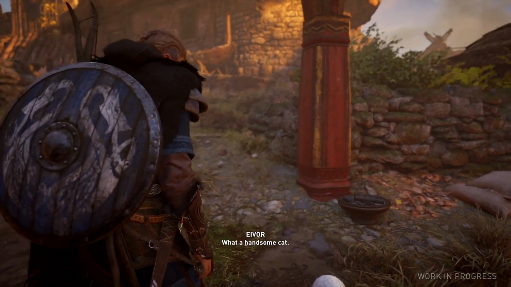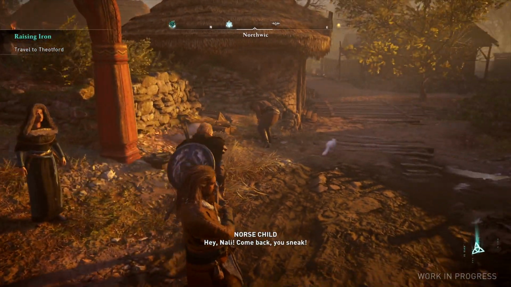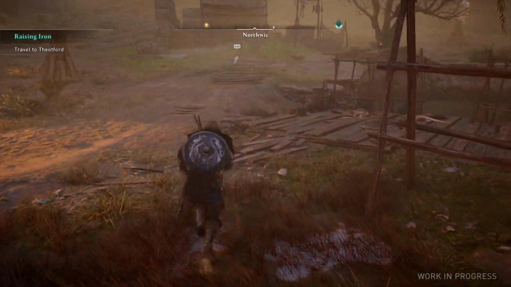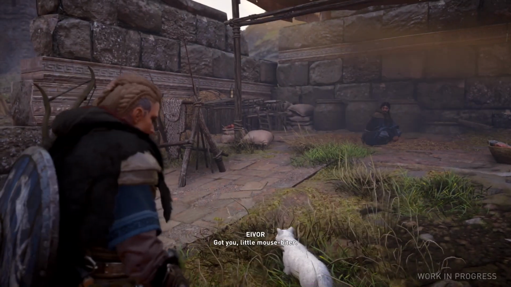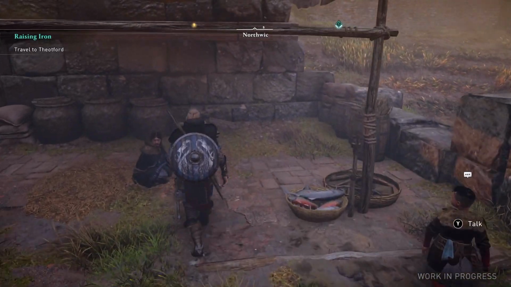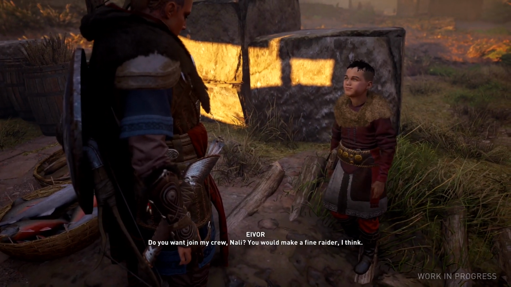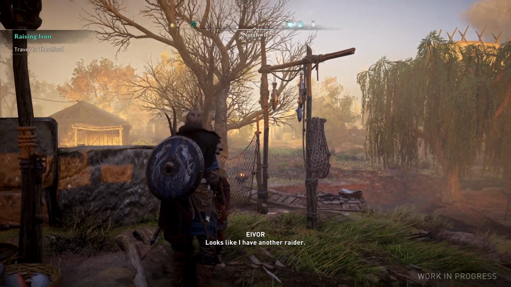Game of the year. What a handsome cat. Hello, friend of Freya. What's wrong? Hey, Nally, come back, you sneak! Got you, little mouse spider. Wow! Nally hasn't let anyone touch him since old Cotter died. But he sure loves you. Do you want to join my crew, Nally? You would make a fine raider, I think. Every longship needs a brave cat for luck, and for the rats. Looks like I have another raider.